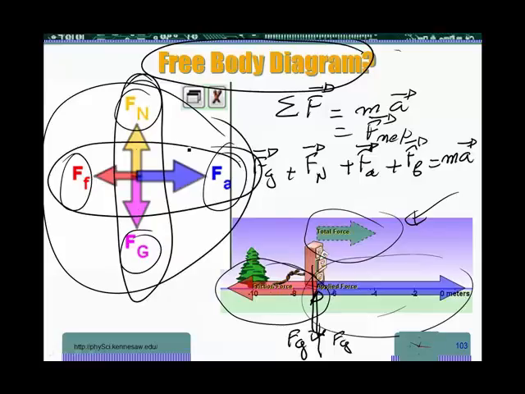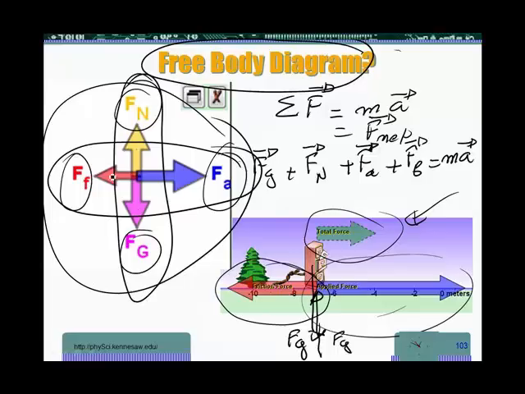Notice in the free body diagram, we don't have the net force or the total force drawn. Personally, I prefer it like that. We'll see in another simulation by the same group, they end up adding it. I don't like that. Why don't I like it? Because it might help the students think that what we call the total force is an additional force acting on the object, which is not the case. What we call the total force is just the sum of what's in here already.